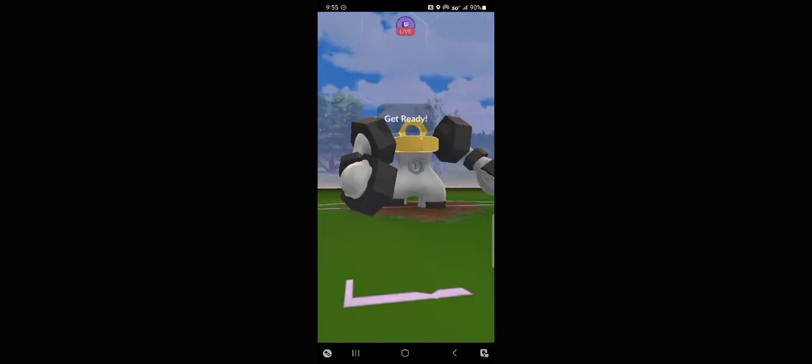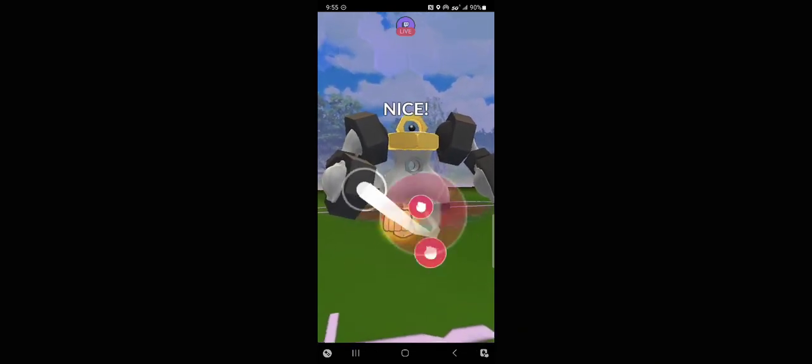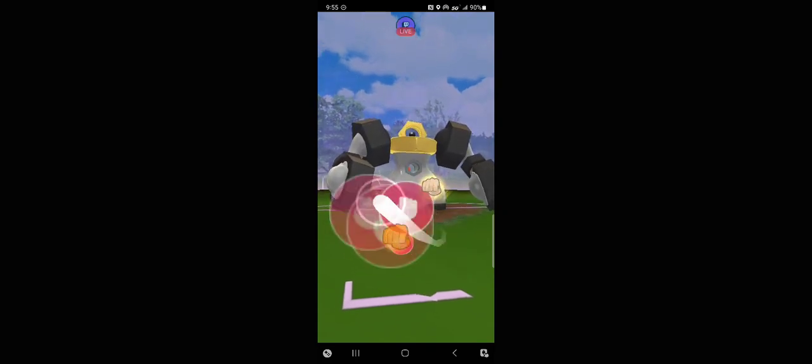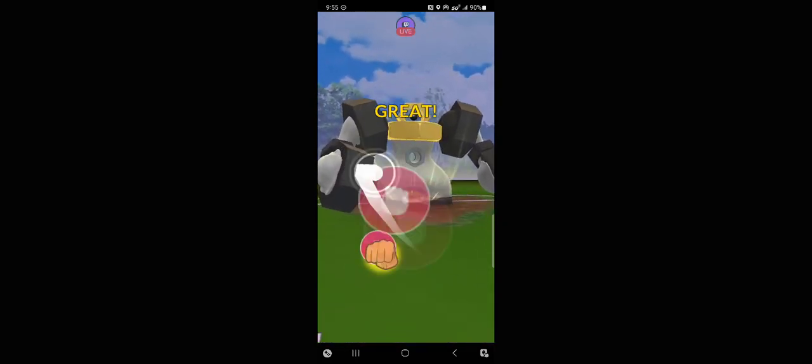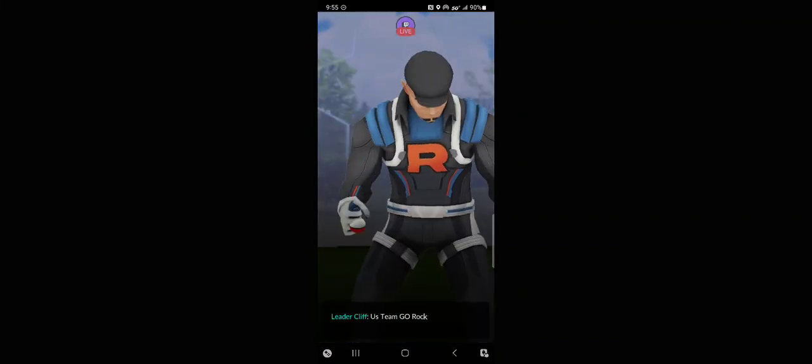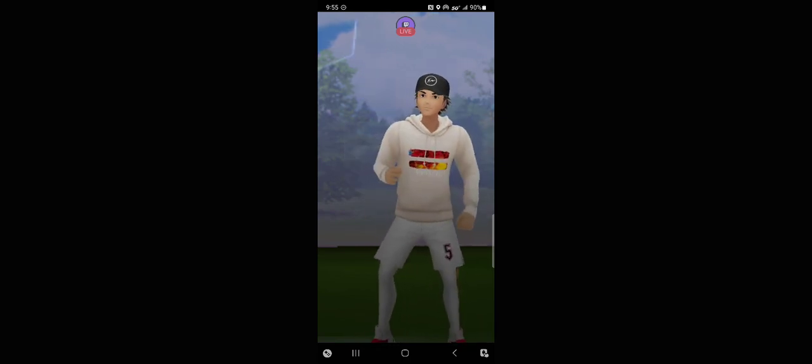We can honestly go with either one. I'm going to go in with the Melmetal because I know I have energy on it. We're going to throw the Superpower. Not going to KO, but it's going to take it low enough to where my second Superpower will be able to KO it. There we go. And that's how you beat Cliff on the first try with only 2 Pokemon. Boom! 15,000 CP Tyranitar, 10,000 CP Aerodactyl. Sheesh! They were doing some nasty fast move damage too.